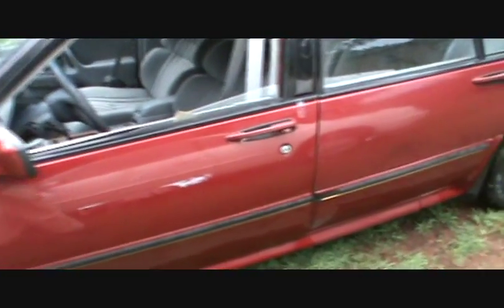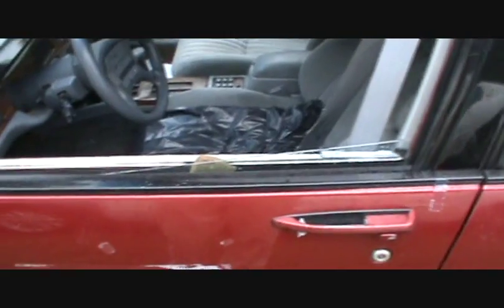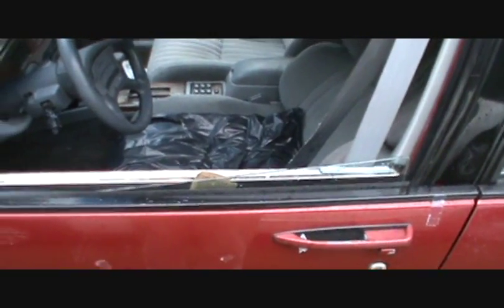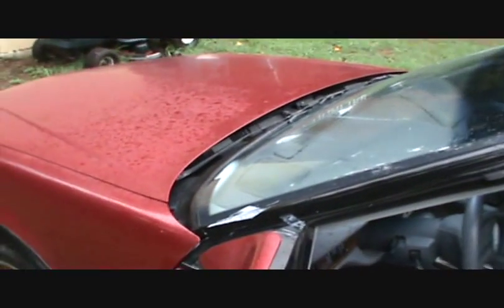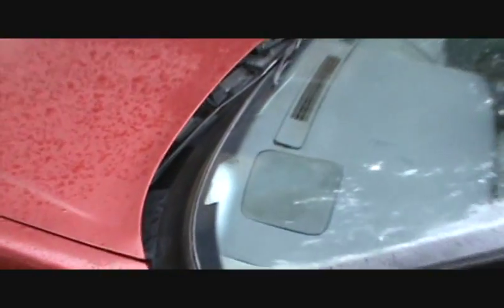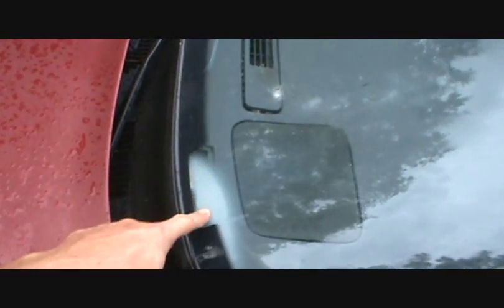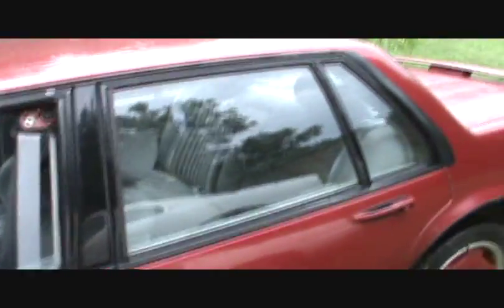First thing I have to repair on this car is it's got some issue with the power window or the regulator or whatever. You can see the door glass is kind of down in there, and they've been taping it and trying to keep it up and everything. Look at that. Somebody has, you know what this trick is, somebody's been trying to keep it from being repoed. Painting the windshield there. I'll have to clean that off.